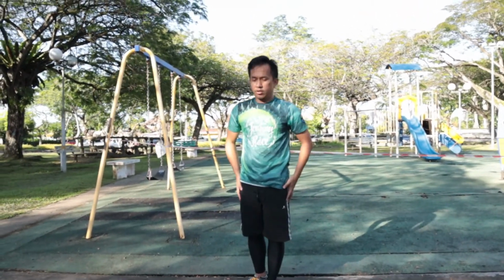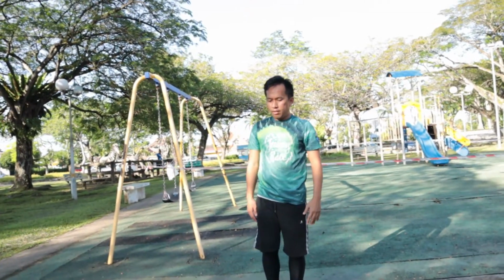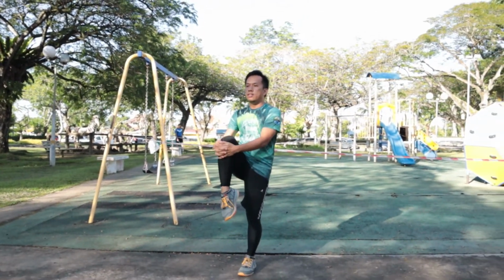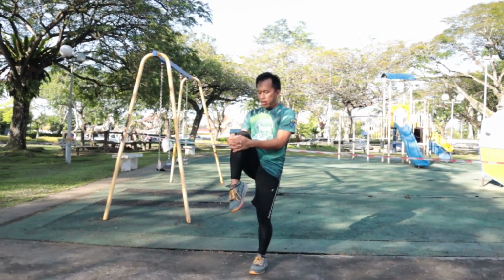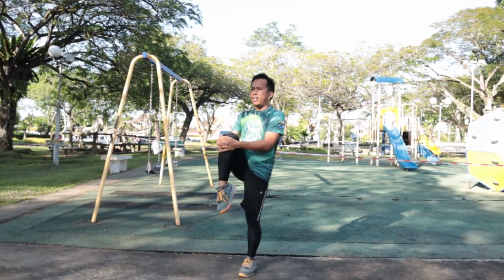As usual, try to stay balanced and find yourself a safe place to do so. Stand still and raise up one of your legs. Imagine that you are a tower. Try to pull the leg as close as you can to the chest or stomach area, and then count until 10.